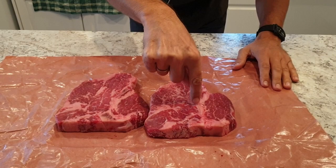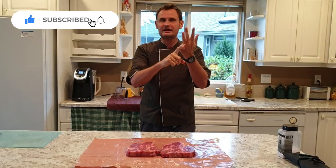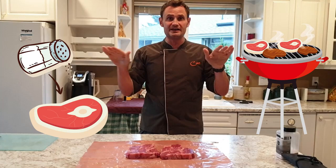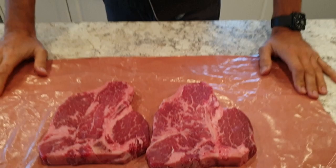With one steak you get the moisture, juiciness, and delicious flavor of having a bone protecting the meat — sheltering it. Here you have moisture and deliciousness. Then the tenderloin: a wicked piece of meat, not super tasty but uber tender. You also get your strip loin. How are we going to cook it? Salt, barbecue, finished with high heat, short time, let it hang out. The benefit of this steak is two different cuts of meat and wicked marbling, which breaks up the toughness that the strip tends to experience — grass-fed Canadian beef.